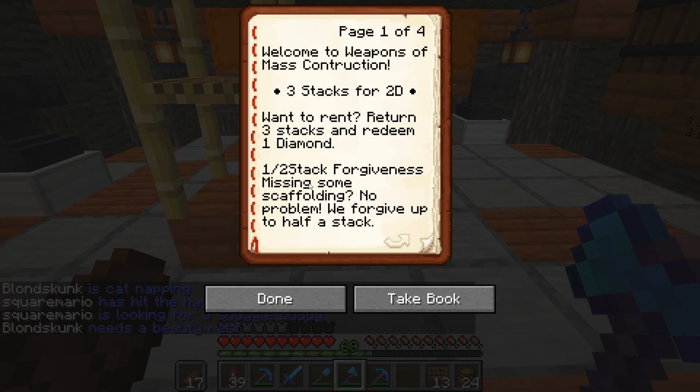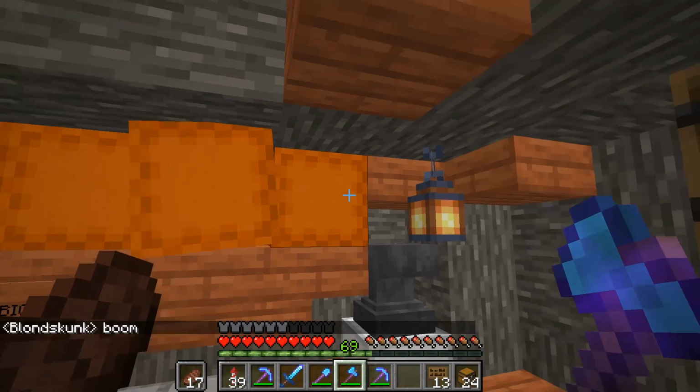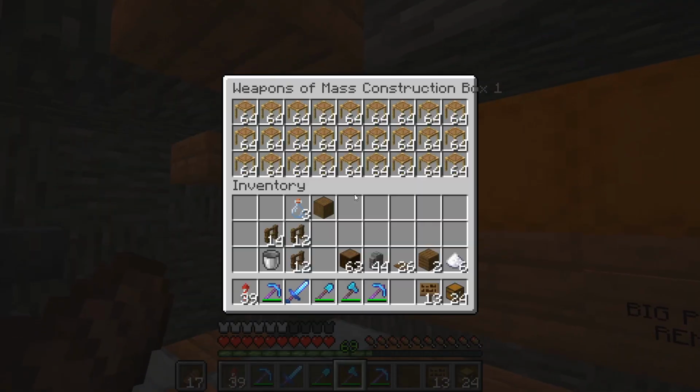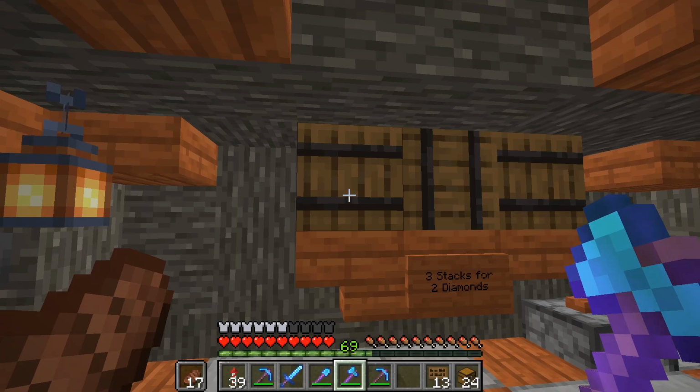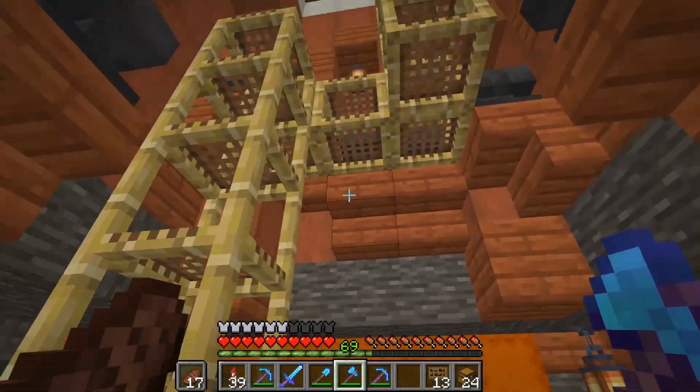Welcome to Weapons of Construction. 3 stacks for 2 diamonds. 1 to rent. Return 3 stacks and redeem 1 diamond. Wait. Oh, scaffolding. Interesting. So you can buy scaffolding. Okay.